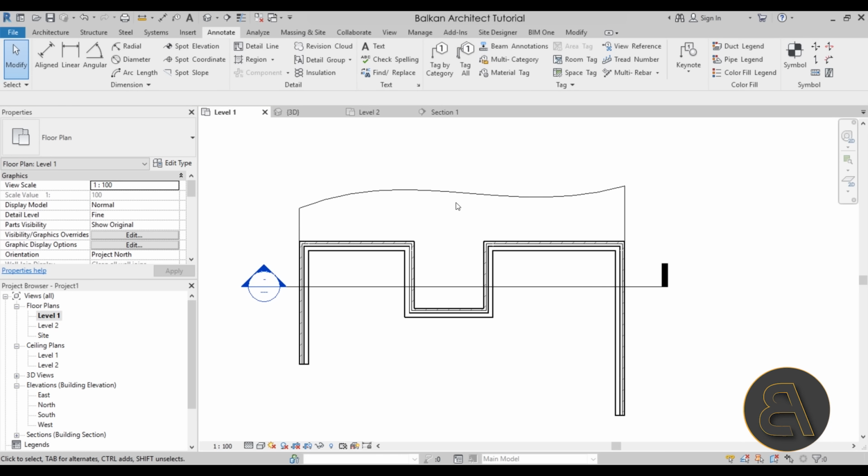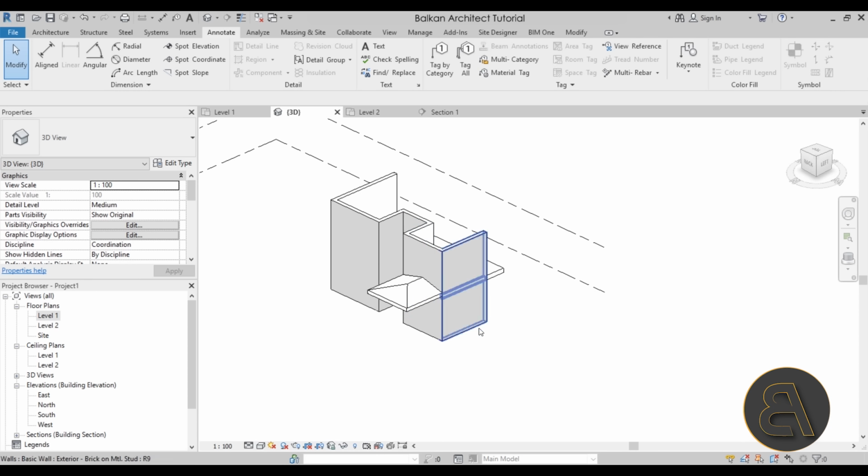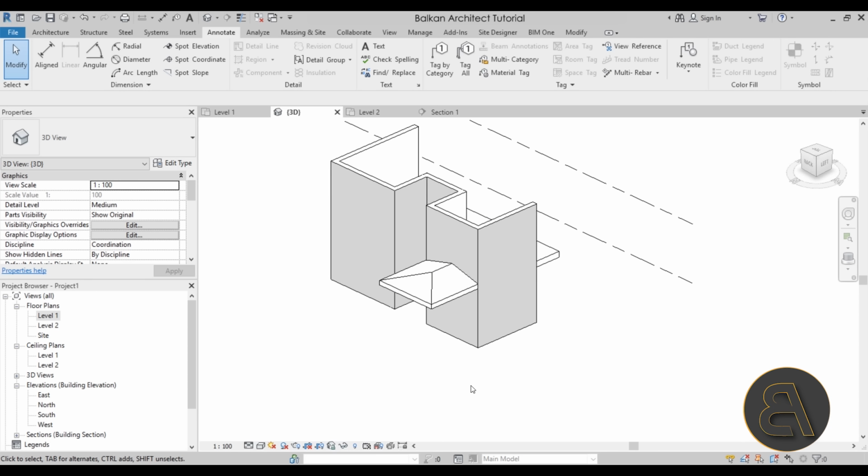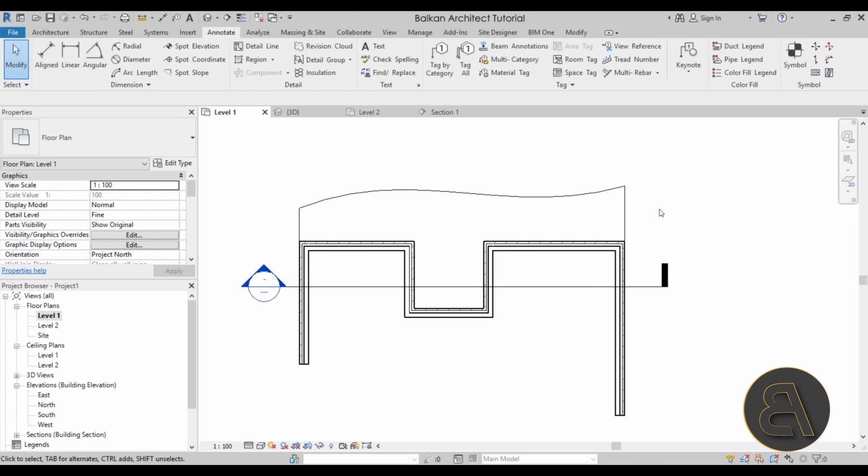Now this is a really cool way to add maybe some details to the model that are maybe a bit too complicated to model and maybe are not necessary to model. Just make sure that you don't overuse this tool, because remember, at any time if you go into 3D, those elements are not going to be visible. Those are only 2D elements which are visible only in views in which they're created.